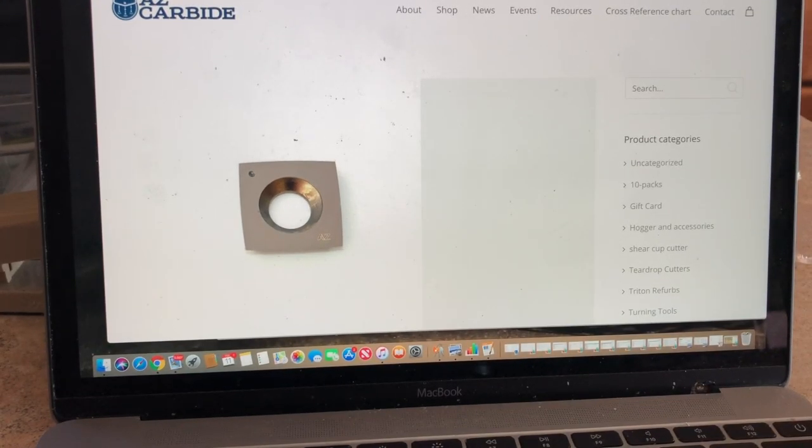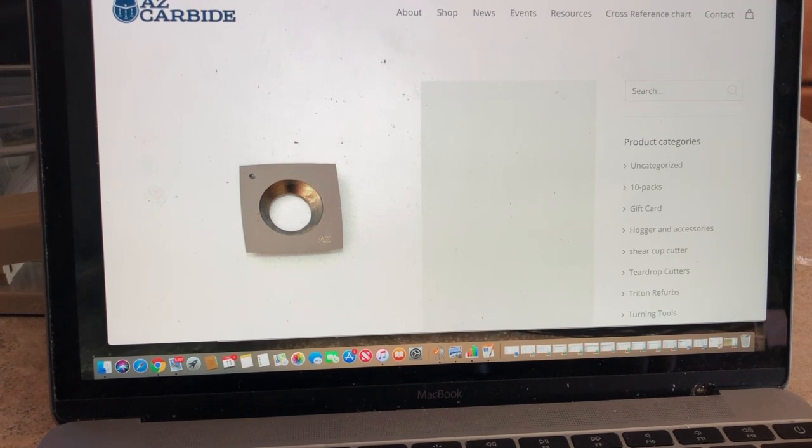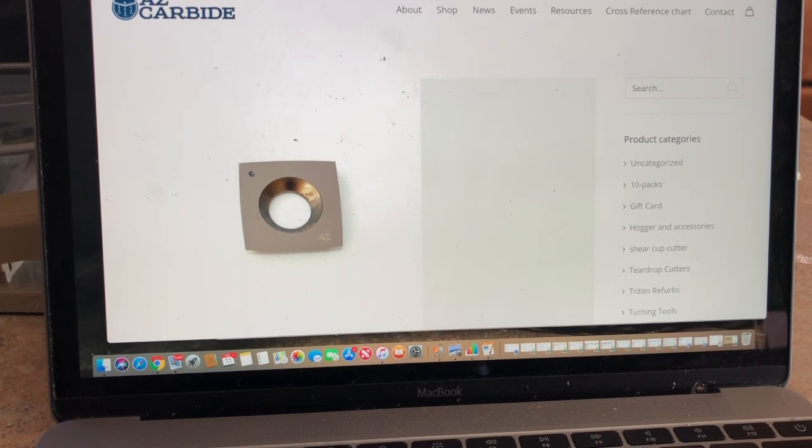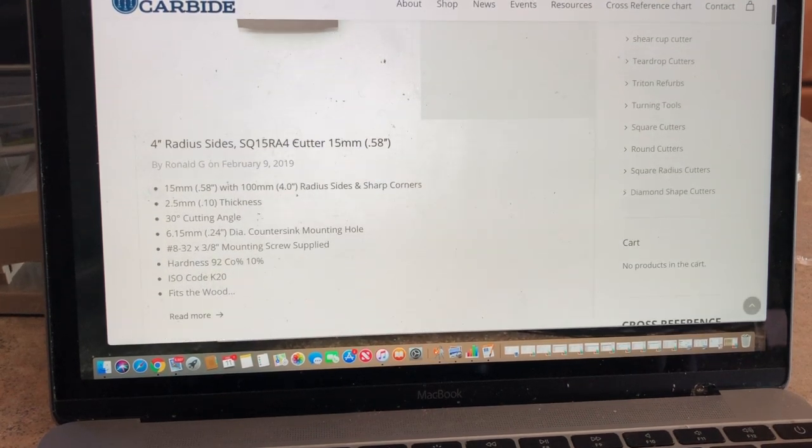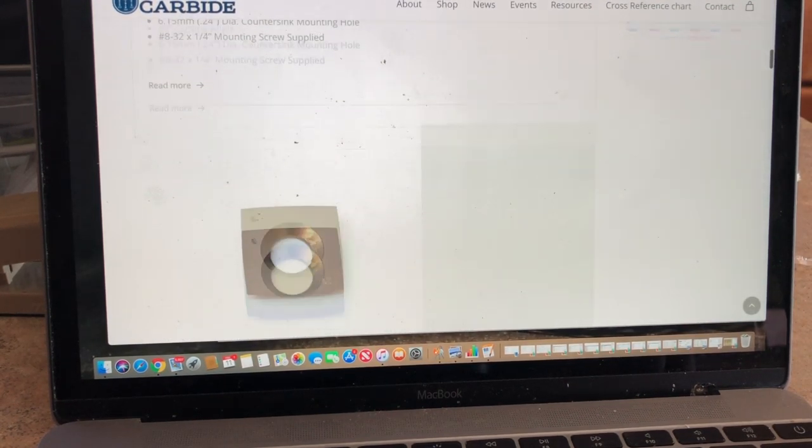For that particular cutter, we are carrying the 8-32 quarter, the 8-32 3/8, the M4 8mm, the M6 8mm. So for every one of those different screw sizes, we put in a different SQ15 so that you get the appropriate screw, or at least we try to. So with all those different, you can see the confusion. We also offer all of these in a 10-pack. So you're going to have the 10-pack pricing as well as the single pricing.